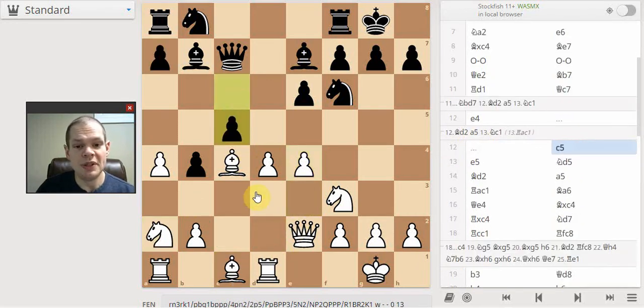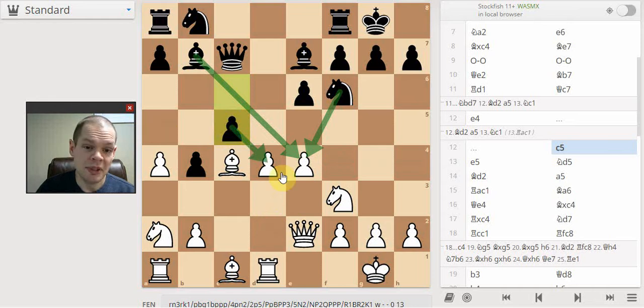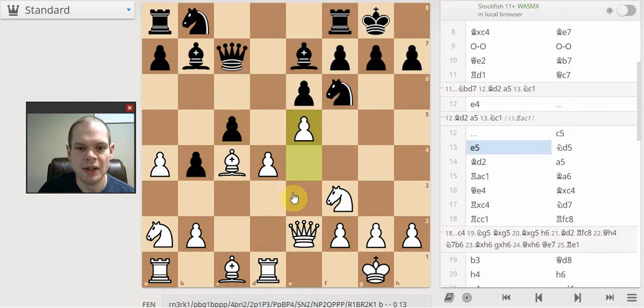I responded to his e4 with c5, and now I am threatening the pawn on e4, and he has to do something about that. In addition, I am breaking down his center. So, you know, I think the computer says black is a little bit better here, and that's sort of what I remembered from having looked at that opening variation in the past.